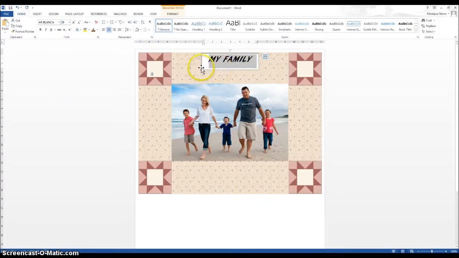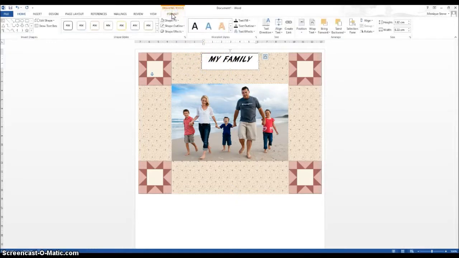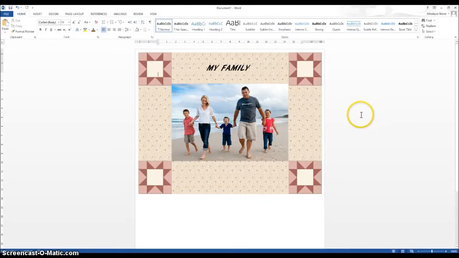Now we don't want any of this white fill in here, so we're going to go up to shape and have no fill, and remove that line as well, so no outline. Now remember, we have formatted it, so we can pick it up and move it wherever we want on the page. And there's your patchwork template made. How clever are you? Simply save the file and print it on your photo fabric.